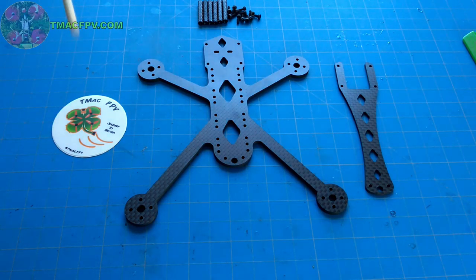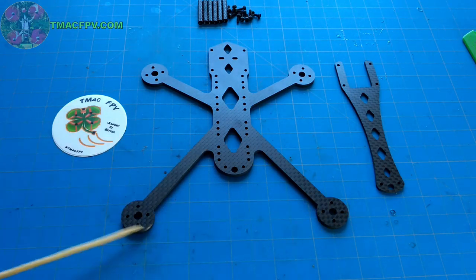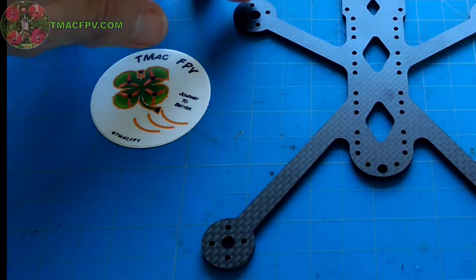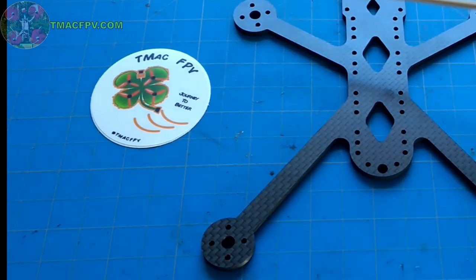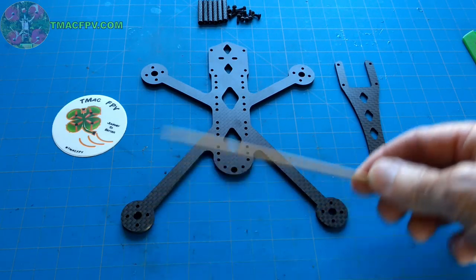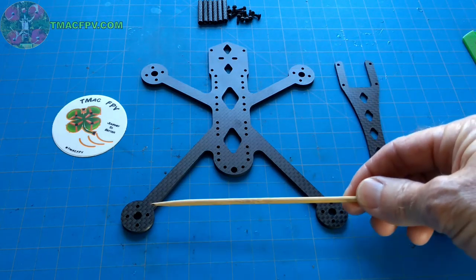Now, if we draw a straight line from the front motor straight down to the rear, you can see by this grid line, which goes straight down here, that this back motor, as I just identified by measuring this distance, is wider than the front motors. This back motor is outside of this front motor, and it's actually outside the front motor by 5 millimeters. Now, the reason for that is it actually reduces prop wash to the back motors from the front motors. So the front motor prop wash is going to be reduced to the back motors, which results in better handling and smoother maneuverability through coordinated turns, as well as high performance with smooth HD video, because the prop wash from the front motors is reduced to the back motors.